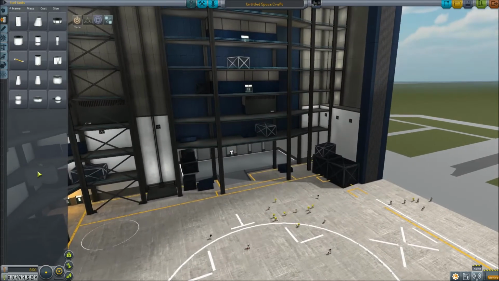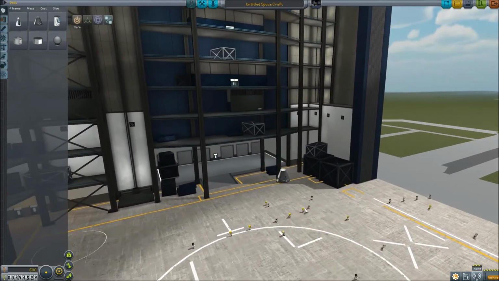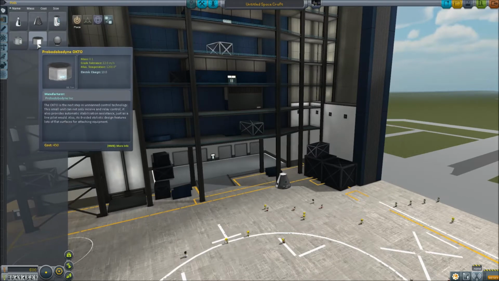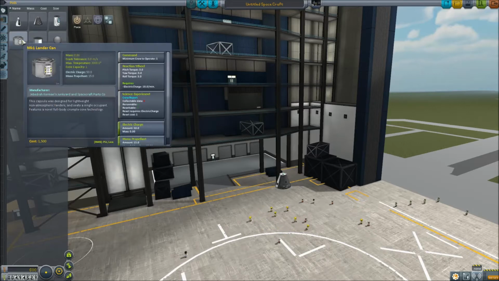Which, oh, I've shown you that now. Let's just get a command pod up first, shall we, like you're supposed to, and we'll show you the other stuff that we've bought. Okie doke. So no new command pods. That's a lie, actually. Yes. Oh, I'm not doing very well here today. An unmanned pod there, which is very effective because it has all its own reaction wheel and SAS, so it has the ability, using electric charge, to perform all the normal actions of a level 1 pilot.